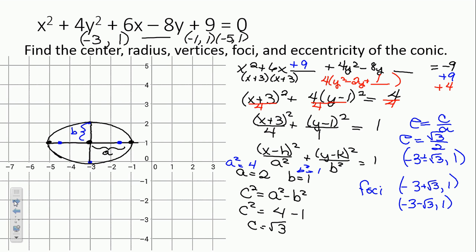Eccentricity is how flat or oval it is, okay? The closer it is to 0, the more circular in nature, and the closer to a 1, the more oval. A is always the bigger number. So the A is going to impact whether it's a horizontal or a vertical ellipse.